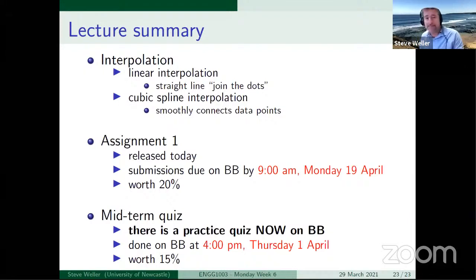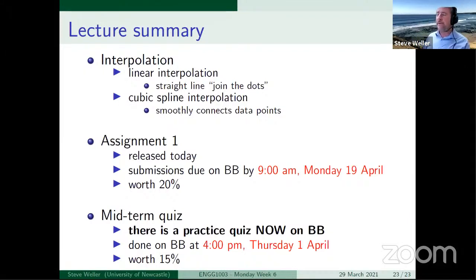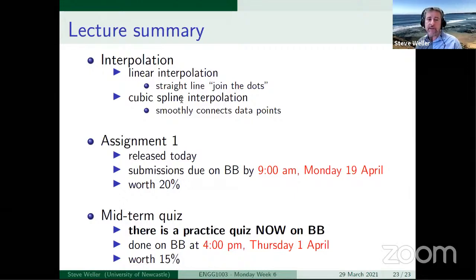So, end of today's lecture. Super quick summary. We looked at interpolation with the straight line interpolation and cubic spline. Cubic spline is a lot smoother, but it's actually no more difficult in Python than linear interpolation. And I can anticipate at least some of you will be using interpolation, be it linear or cubic spline, in the assignment. So that's why I wanted to present that content for you today.